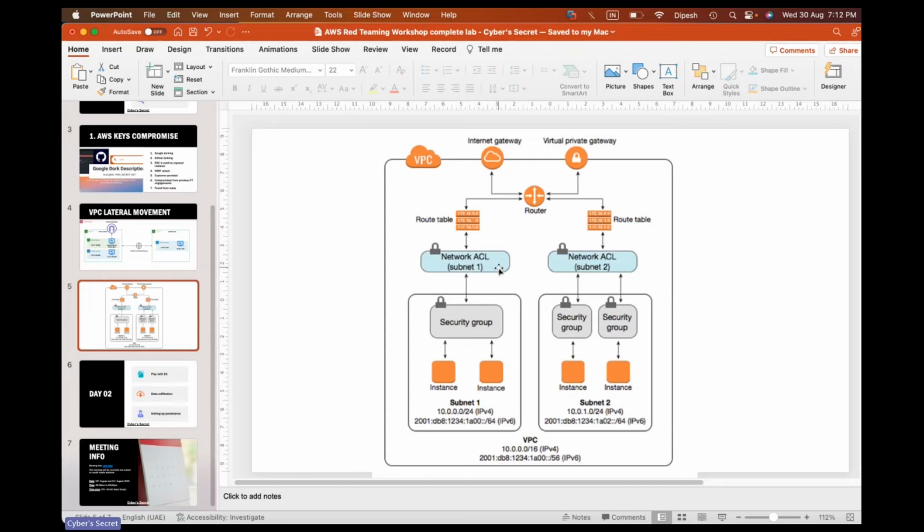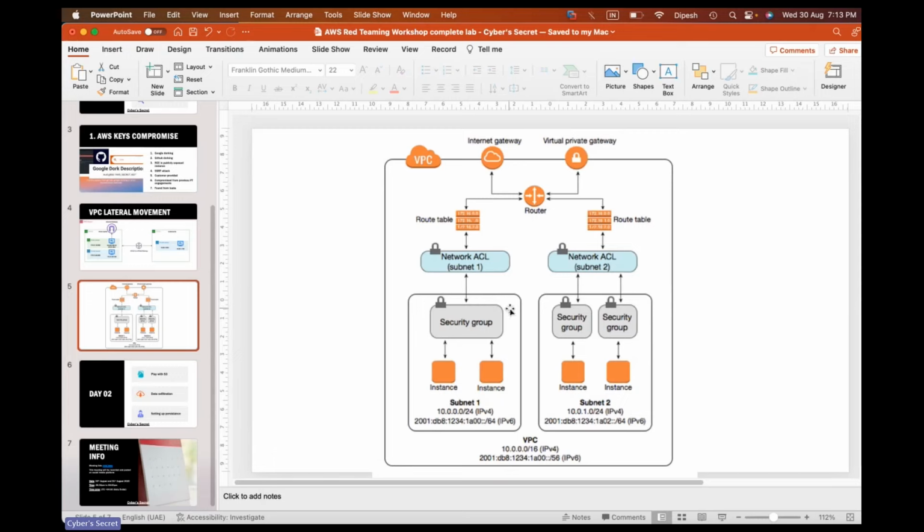The security group is a stateful inspection. That means if you have allowed specific traffic, let's say the SSH port for all IPs to this instance, and inbound traffic is allowed, the outbound traffic doesn't have to be defined in the security group. Because it is stateful filtering, it checks that there is a session and allows the return traffic by default. So that is about network ACL and security group.